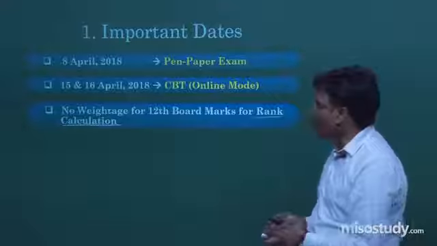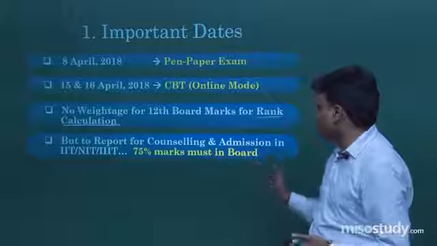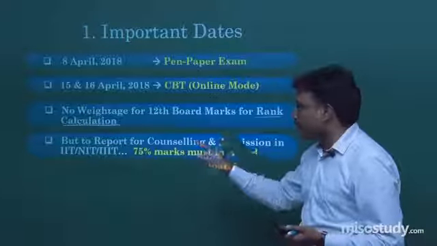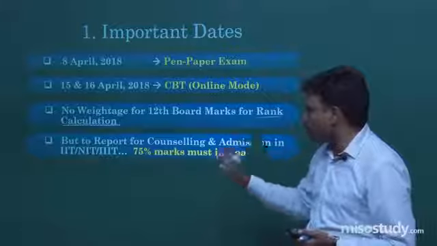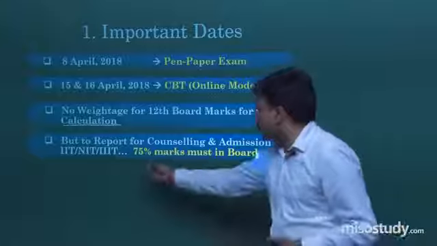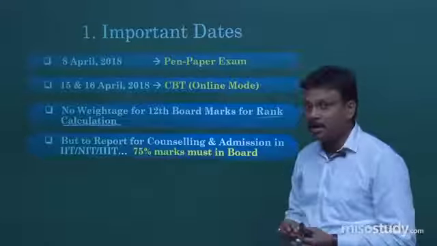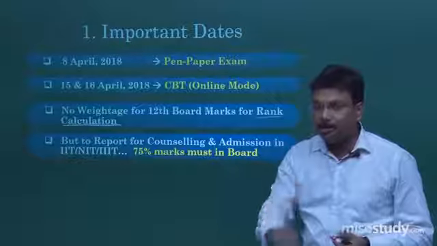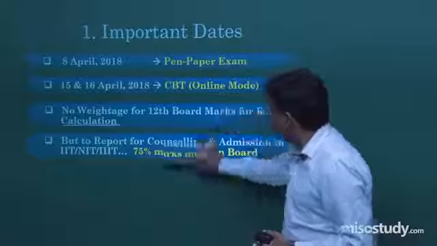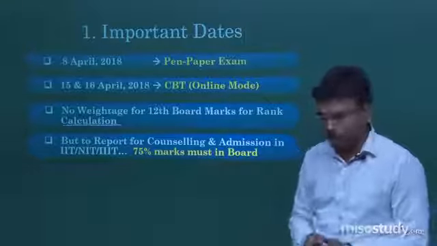But the next point is of utmost importance. To report for counseling and admission for Indian Institute of Technology, for National Institute of Technology, or for IITs, a minimum 75% marks is essential. So please be careful. Try to score maximum marks in your board exams. This is a very important aspect, that's why I mentioned it initially.